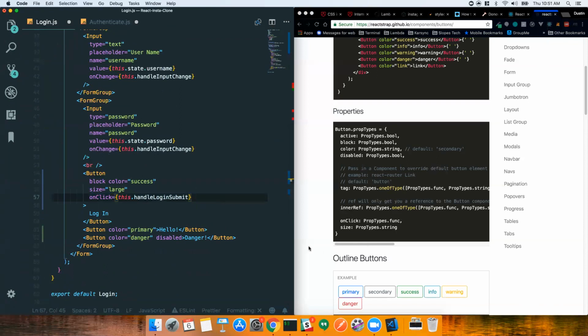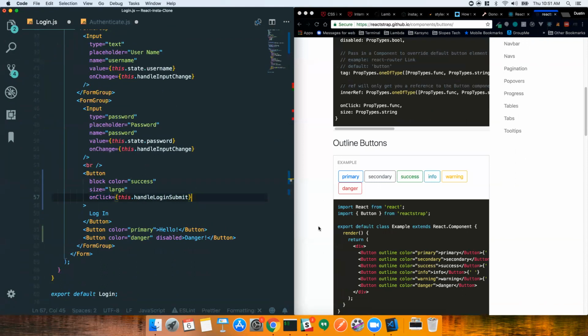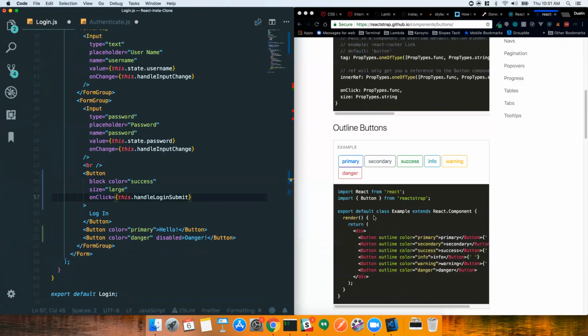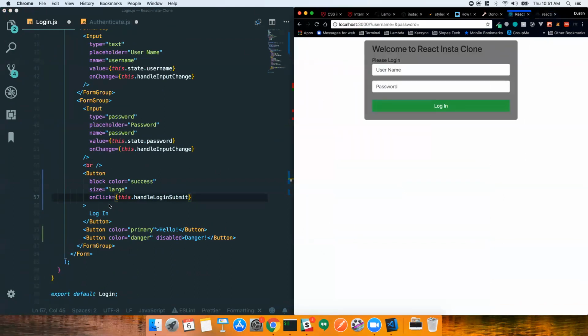Size, let's see what size is. Oh, and this is cool. You can pass outline and make these outlines. So let's find sizes. We can do size large or size small. So if we pass this, size equals large, and then let's do this one, size equals small.